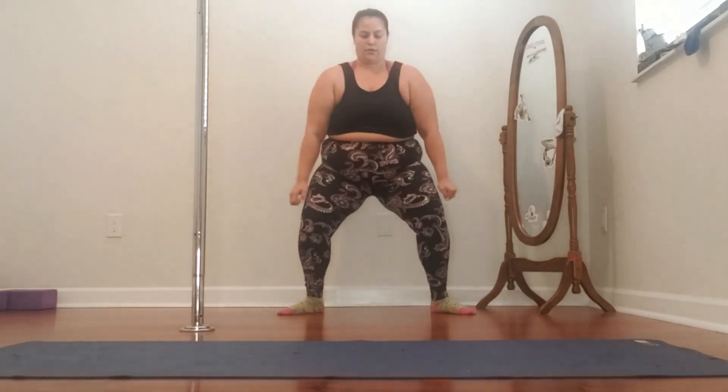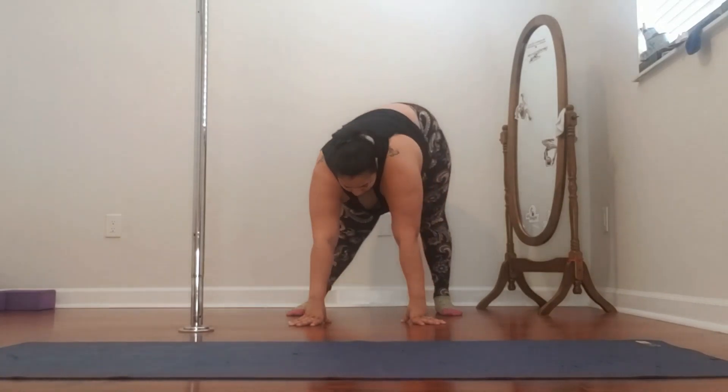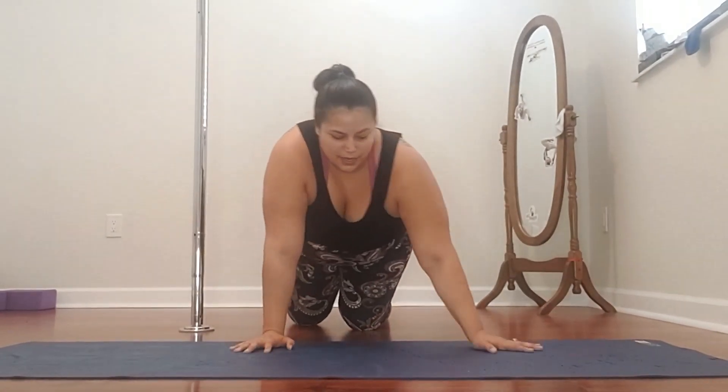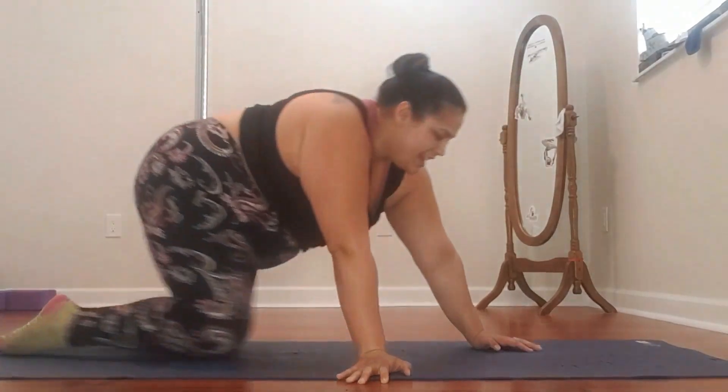Going the other direction — eight, seven, six, five. Keep that squat so your legs are working — four, three, two, one. Good. However you want to get to your mat, I'm going to go ahead and crawl since I'm seeing ring light circles right now. Hopefully you got the blood flowing a little bit. I'll back the camera up so we can see a little more.